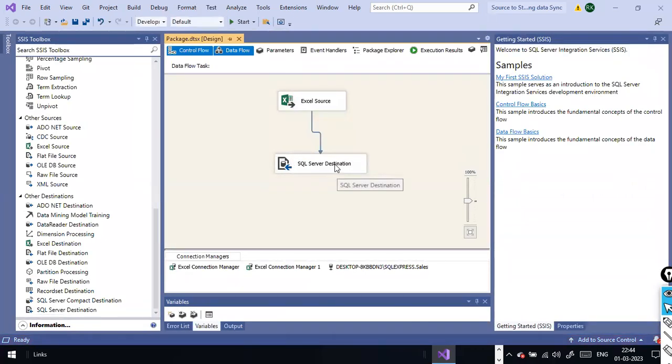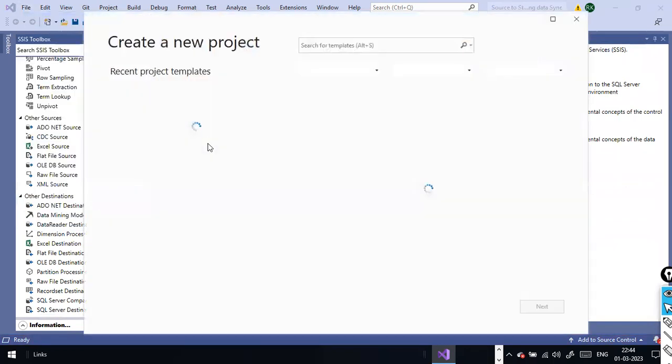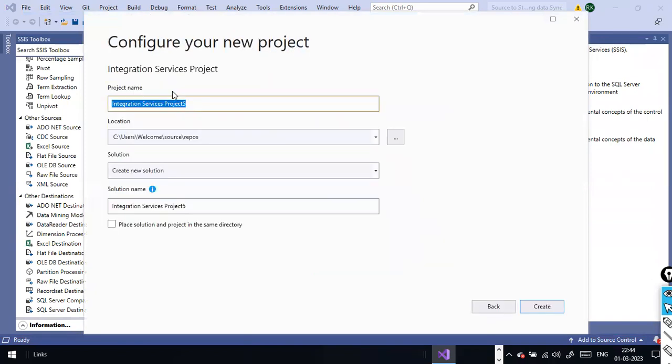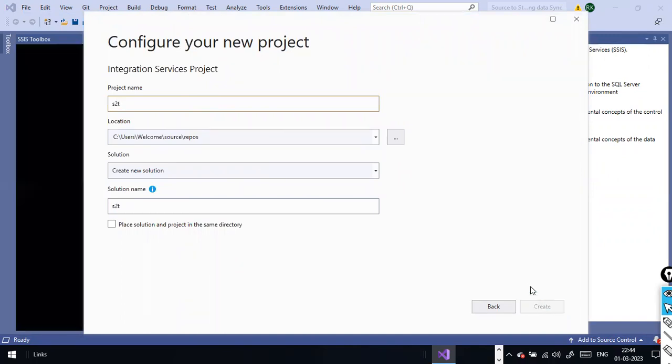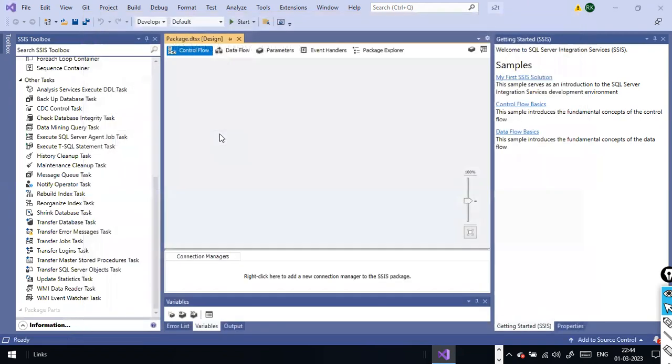Whatever the thing that you want to do, you can. So you need to start something. What I will do is I'll just create the new project quickly and explain to you what I did. Just click on this one, and then here you specify whatever name that you want. So STT, something like that. I have given a simple name in the interest of time. And here the new project will get created.